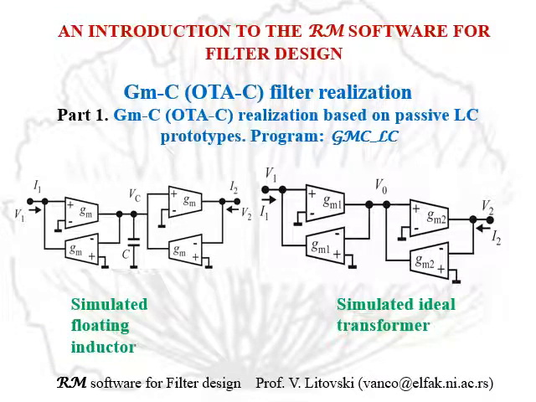And here are two more cells. This on the left-hand side is the simulated floating inductor. And on the right-hand side is the simulated transformer. You can see that the transformer and the simulated inductor are topologically the same, the only difference being the capacitor, which is omitted to produce the transformer.